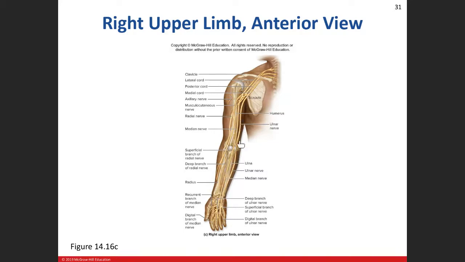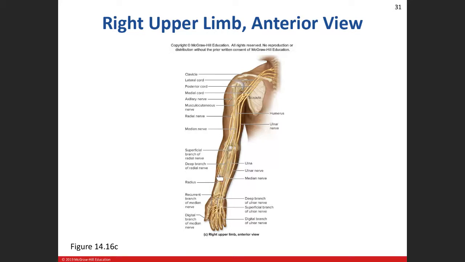Ulnar, you can see on the inside. Remember, it's the ulnar nerve when you strike this structure here, the medial epicondyle, aka the funny bone. When you hit that, the ulnar nerve goes behind it. That's the nerve that you irritate, and the ulnar nerve stays on the ulnar side of your forearm, along with the ulnar bone. Median goes straight down the middle, enters through the carpal tunnel, and radial is found on the lateral portion of your forearm.